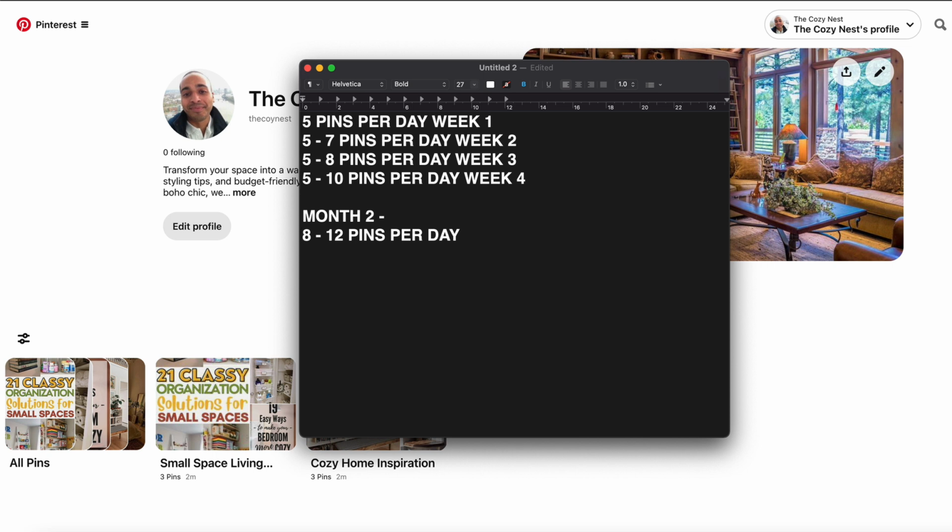Now, this is super important, okay, because you do not want to increase your pins too frequently, or increase pins before you look at your data first. In my experience, this has worked really well across multiple niches, and this is the strategy that I would recommend. From month 3, you can increase. Of course, I do have accounts where I've increased it from the first month and I have really, really good results. But if you're looking for longevity and you want your account to stay under the radar and keep it for years and years, this is probably a really safe and smart strategy to use.